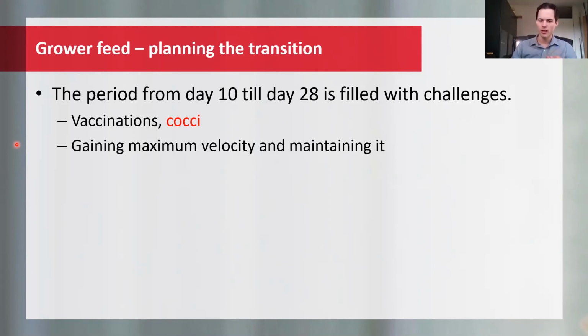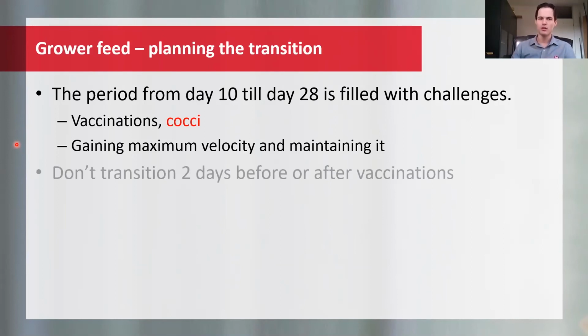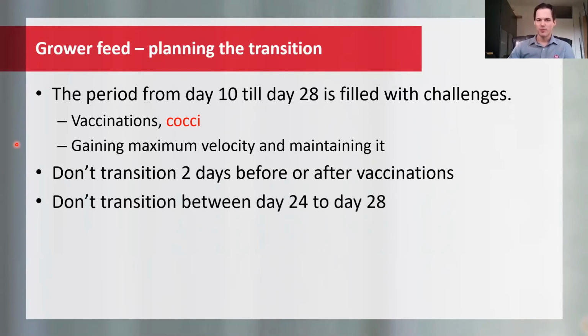We need to make sure that we know when we're going to transition in our race to get to where we need to be. So there are a few points that we always say are the don'ts. We don't want to change feed 2 days before or 2 days after vaccination, because you're already giving these birds the vaccination, so you're stressing that immune system. You're asking a lot of that bird in the response. So if you also make a feed change at that same time, you're putting a second pressure onto that bird that it doesn't need. And we also try to avoid a transition between day 24 and day 28.